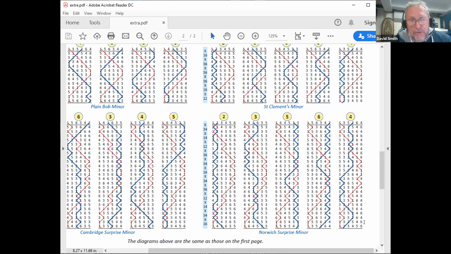I went for that. Claire went for 1, 2, 3, 4. Who's right? Now, this is the important point: neither of us. What happens is whatever you agree in advance. For many methods that are commonly run, like Plain Bob minor, you don't usually ask what happens at a single or a bob, because everybody agrees, and so everybody knows. Often, though, it's not the case. In Norwich minor, if the conductor says we're going to have singles, Claire and I would both say, excuse me, what happens at a single? And we'd have to wait and see what the conductor says. It's up to him.